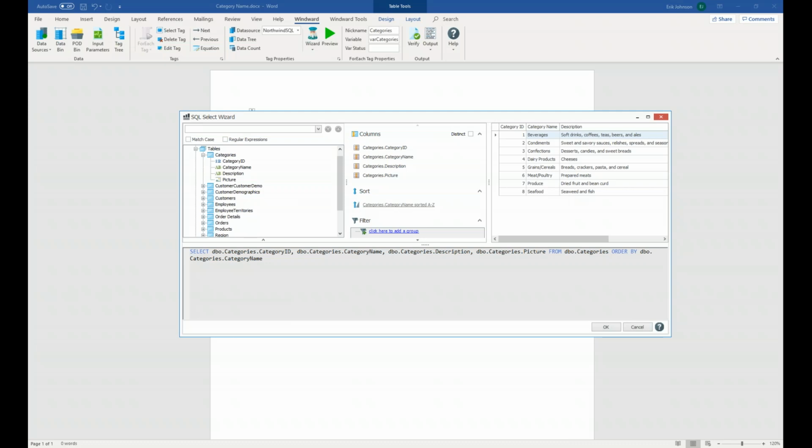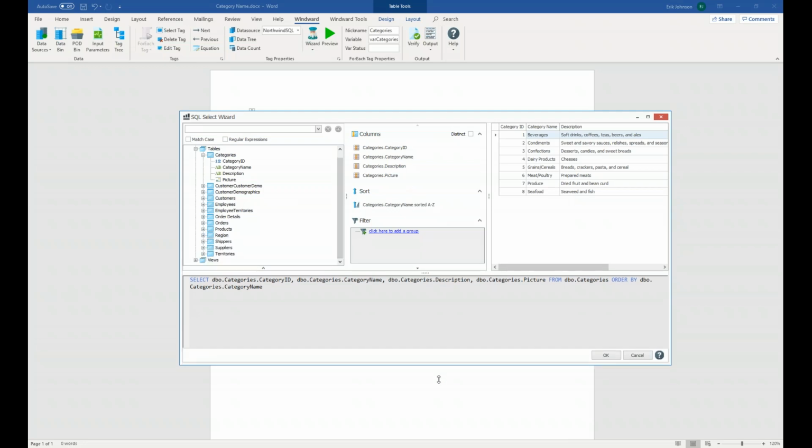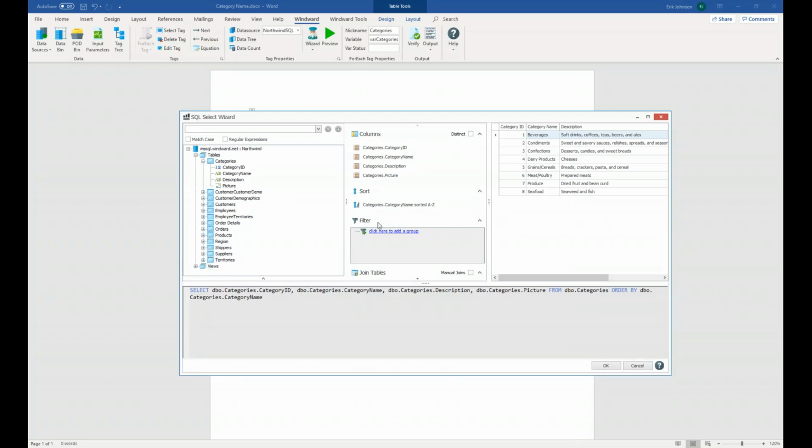All right, now we came in here because we wanted to filter our output based upon that input parameter. To accomplish that, you do that down here in the filter section. I'm going to open this up a little more right here.